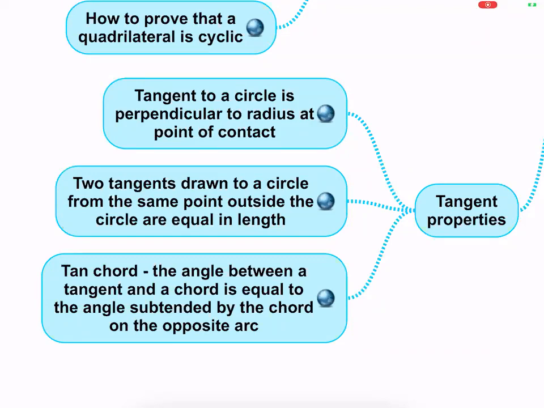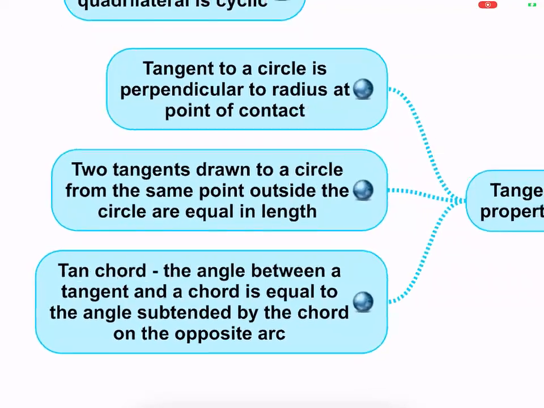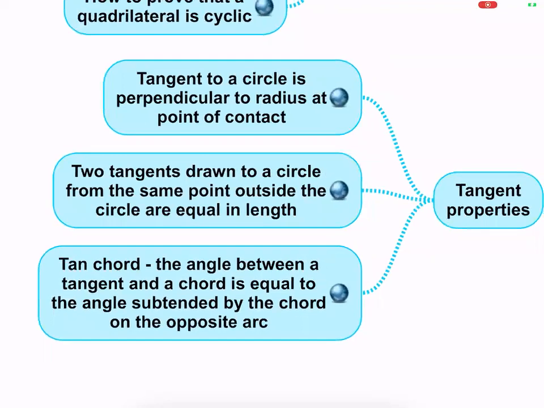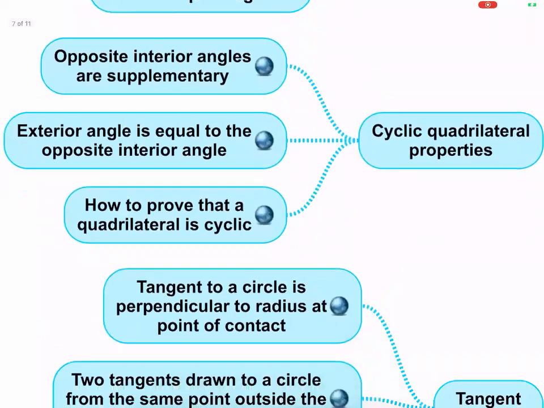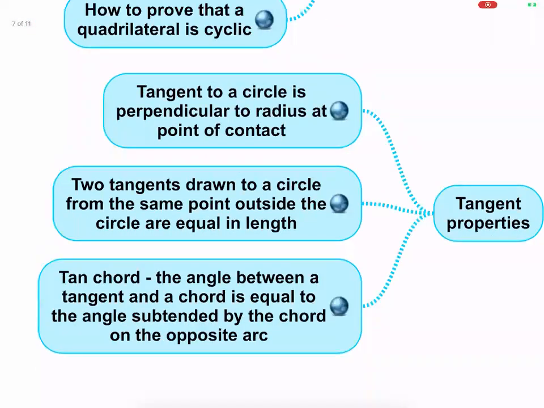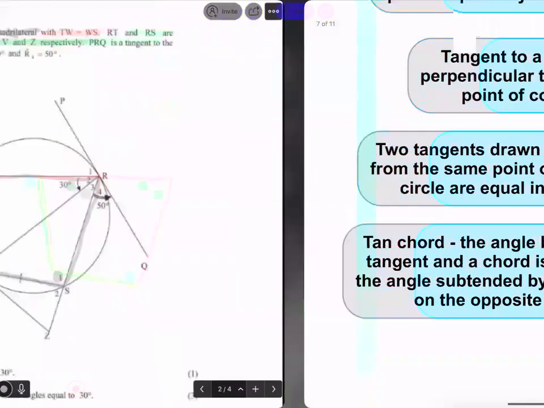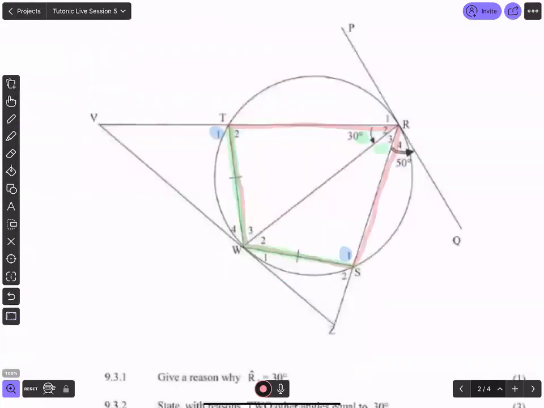Okay, so I want you guys to memorize these theorems and understand them. So when you read the word tangent, automatically in your brain you think of the 3. That's the level that I want us to be at. When we read tangent, we think of those 3 things. When we read cyclic quad, we think of these 3 things. Okay, great. So because this is a tangent, which tangent law can we apply to this question?